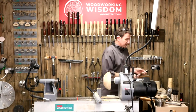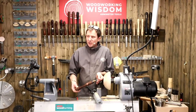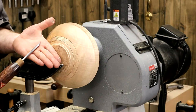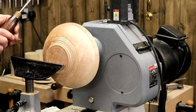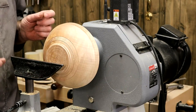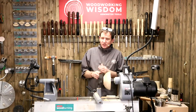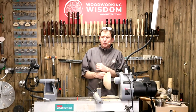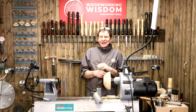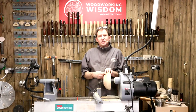The little cove cutter on here is fantastic, more controllable than a little spindle gouge, just to go in and around that cove. It's almost like a round nose scraper, but a different shape. Sharpen a diamond file across the top. The point tool gives you nice, clean, accurate little lines either side. More detail than you can get otherwise. I use it for a few other things on some of the box lids I make. Really nice to get in between where I can't get a skew right down in. It can be a great little tool to play around with, and it needs practice. Like any of these things we've shown you, it takes a bit of practice.